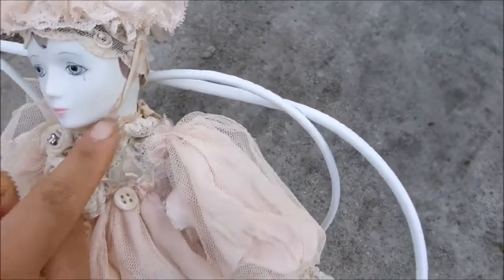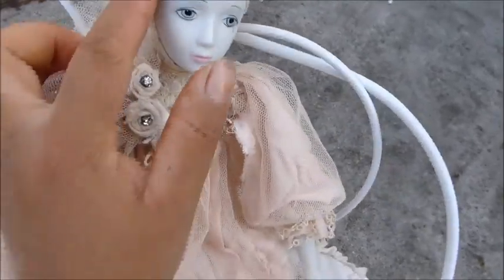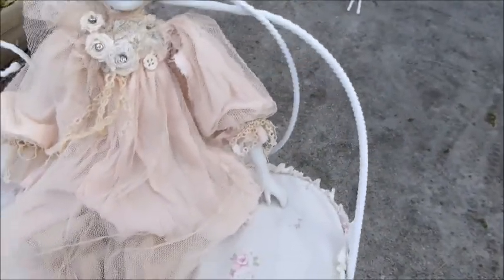And I tied some cotton as well as some lace onto her hat and just wrapped it around her neck just to help hold the hat onto her. And that is pretty much my altered dolly.